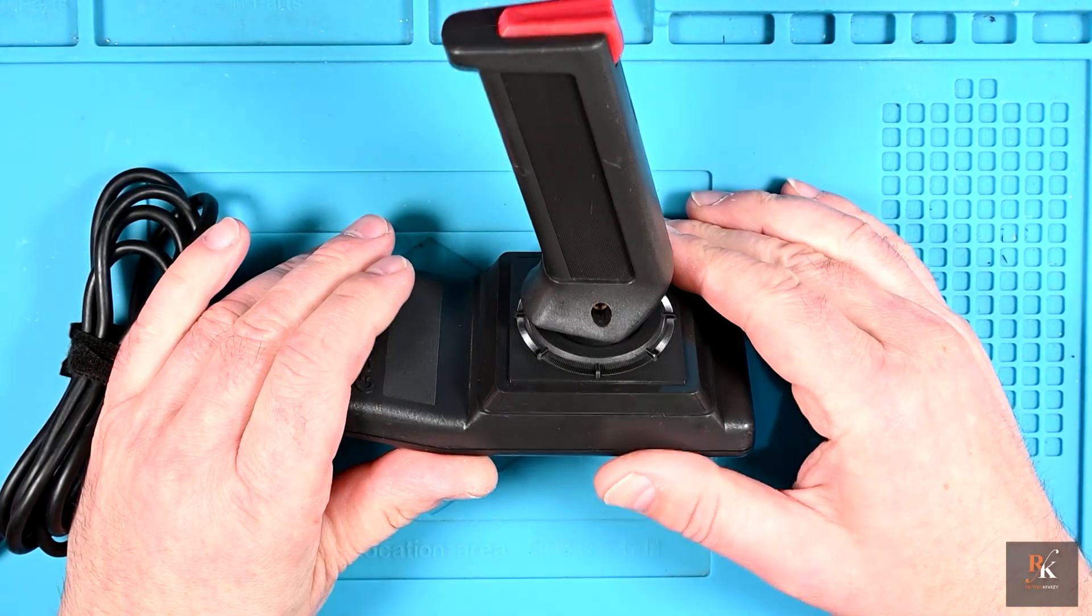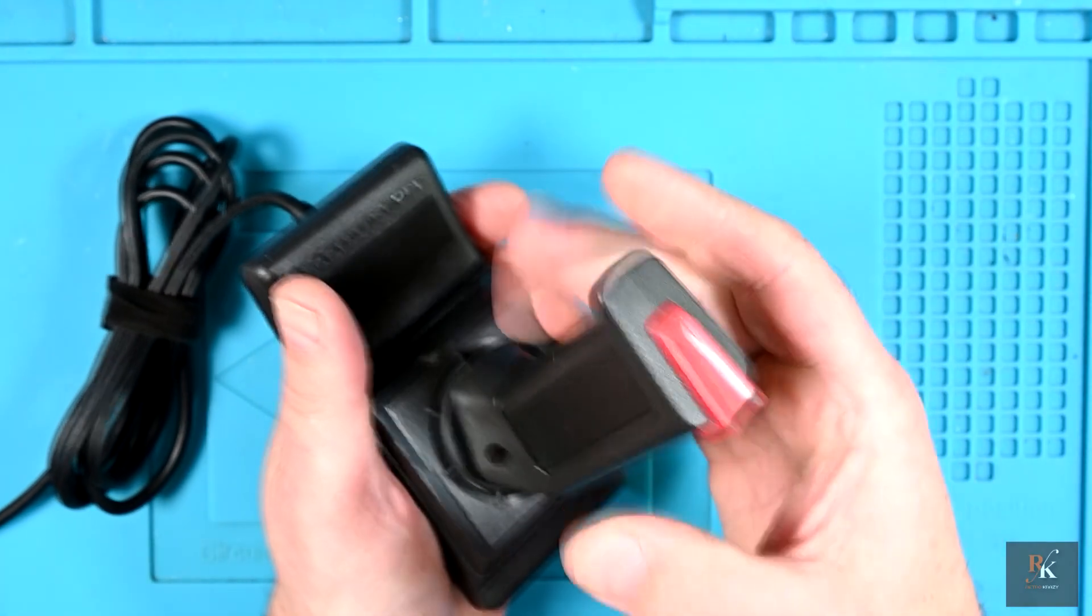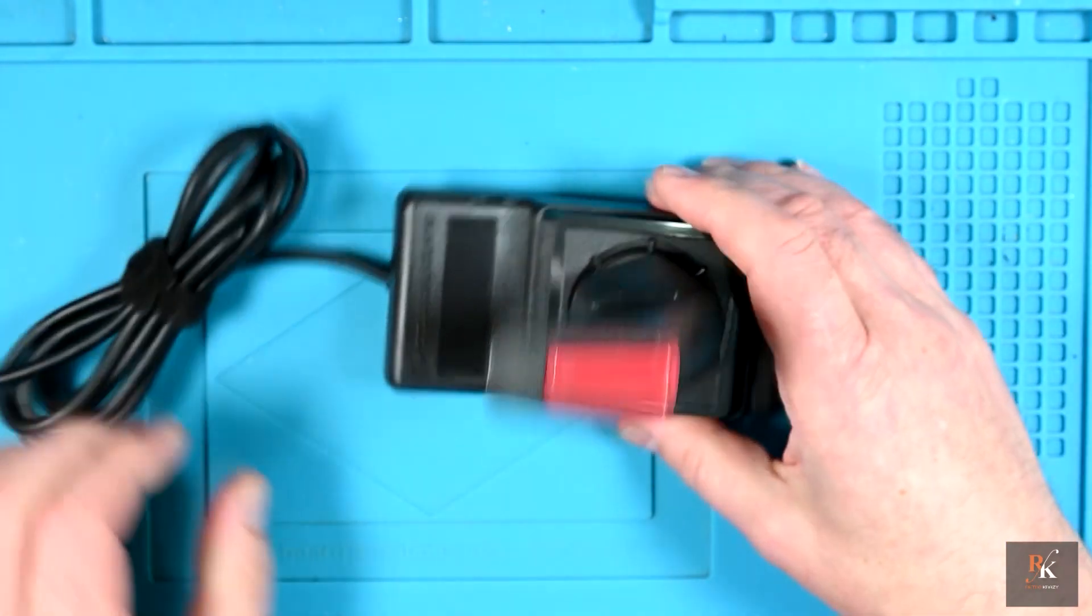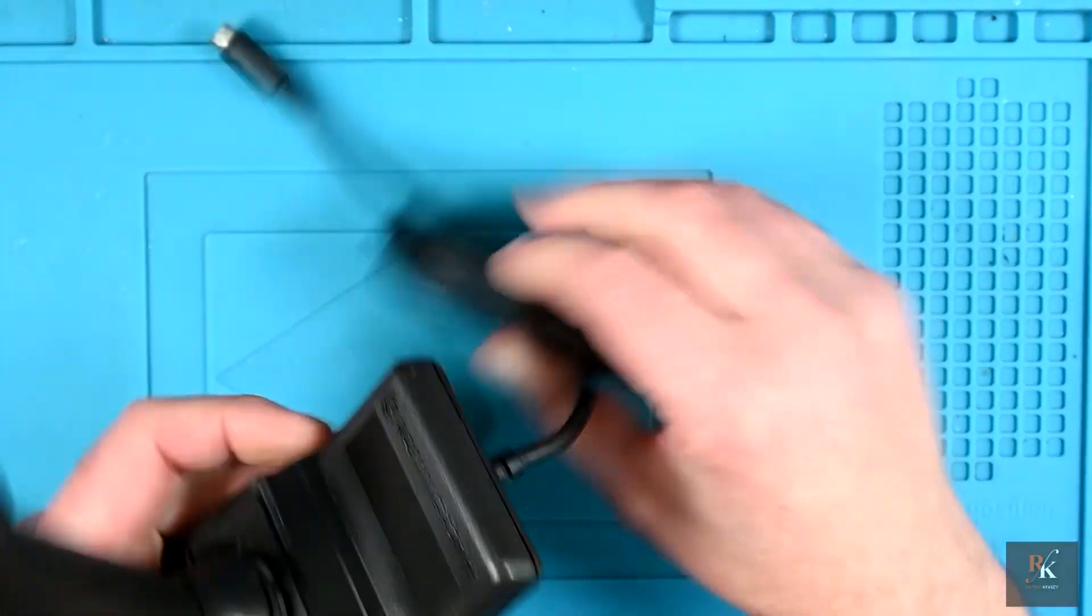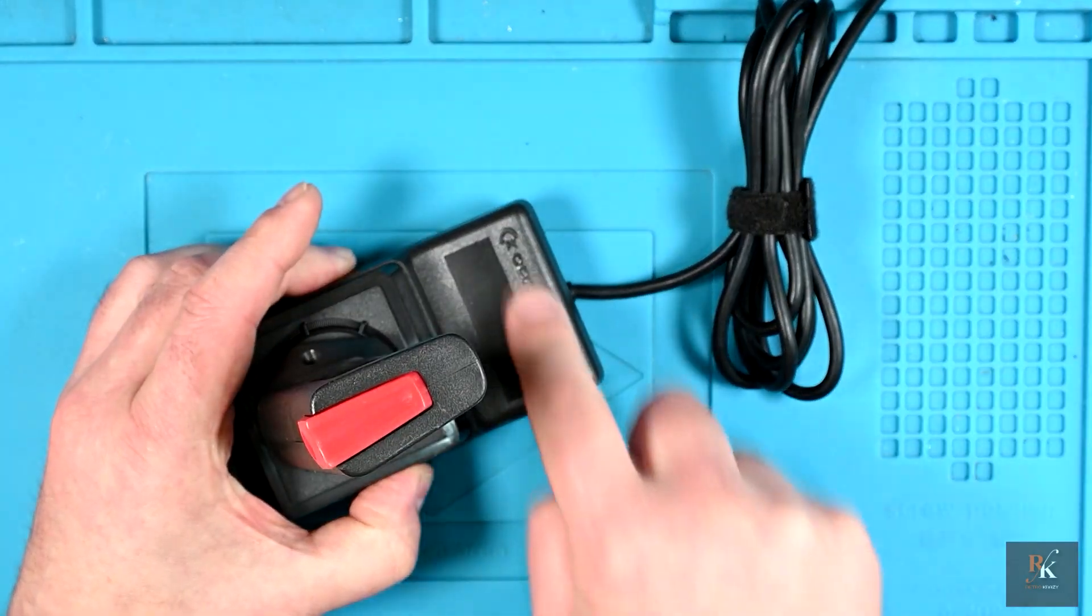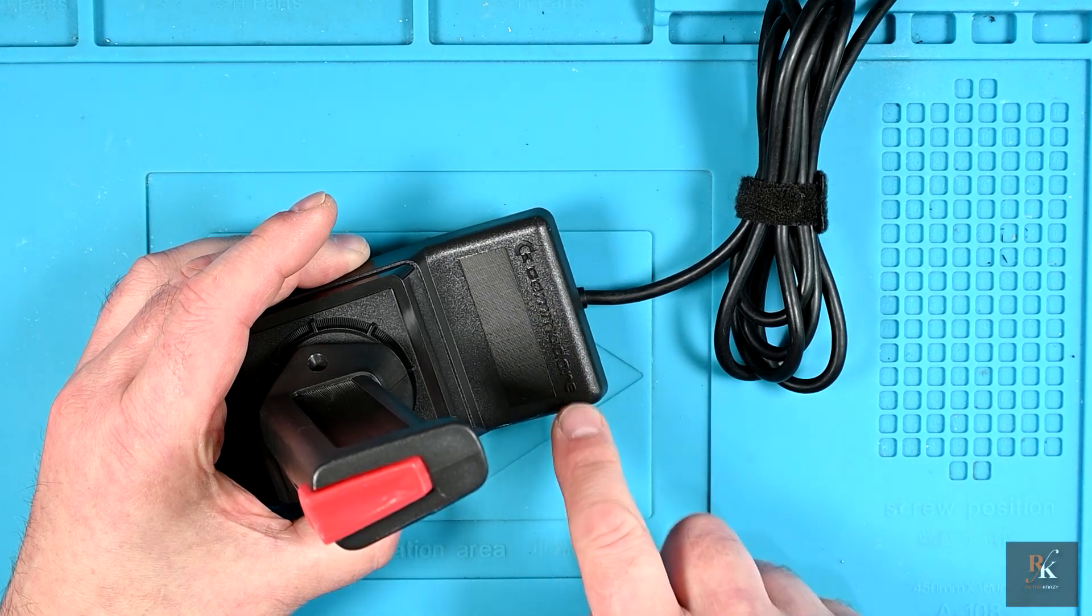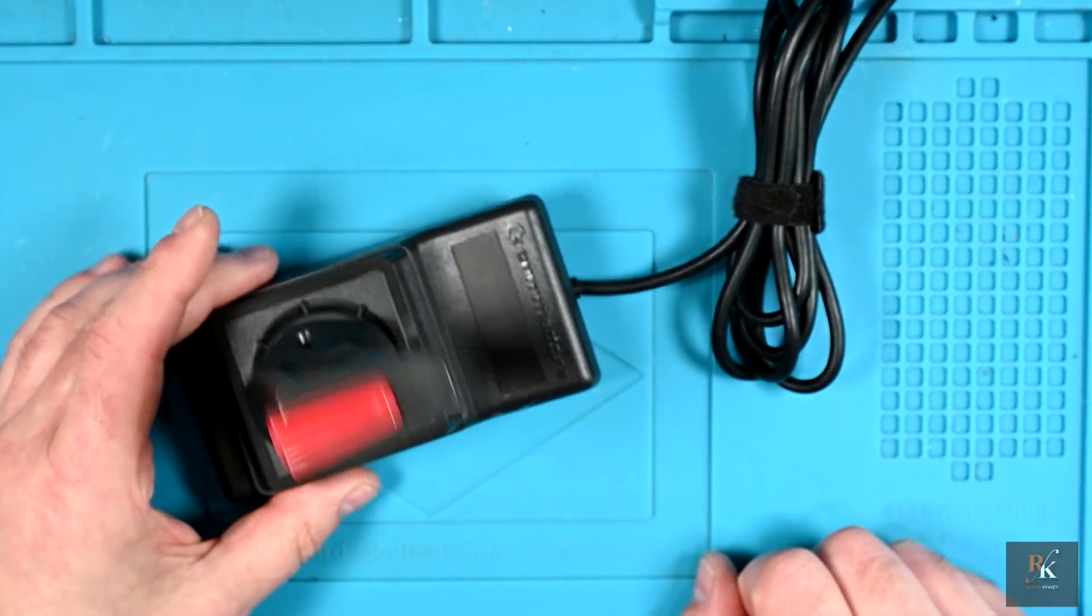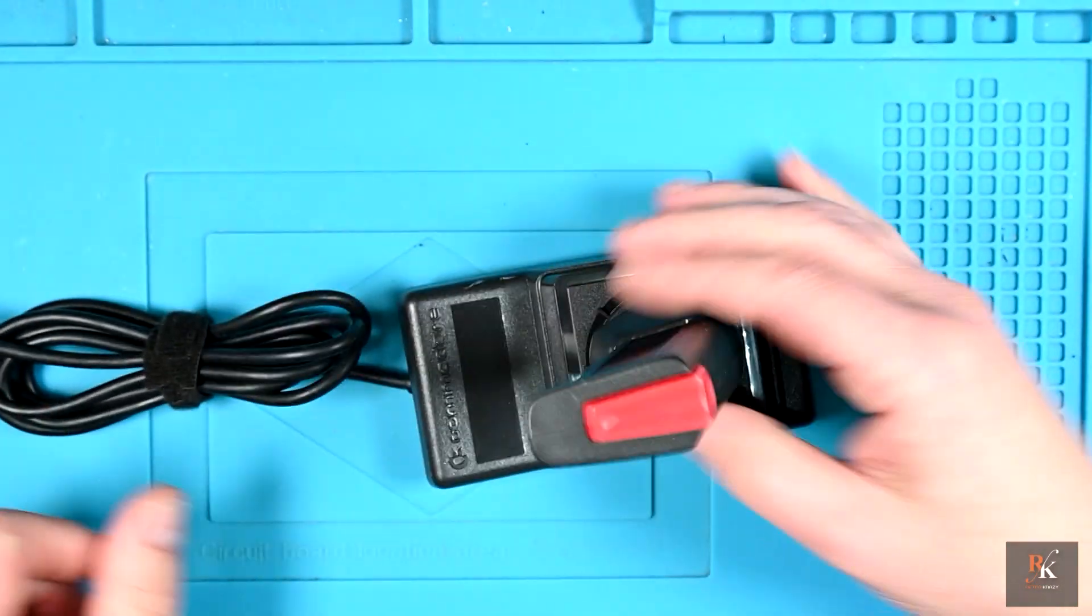And there we have it, all done, all clean, moving in all directions, button feeling fine. And much cleaner. There is a little bit of white mark here that may come off with a little bit of isopropyl. It certainly didn't come off in hot soapy water. What did come off was what was left of the chrome paint that they'd applied, so I'll see if I can get a chrome paint pen or something and we can see if we can improve on that. However, to be honest, it's looking not bad at all.